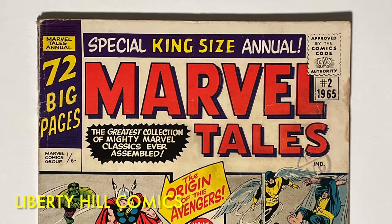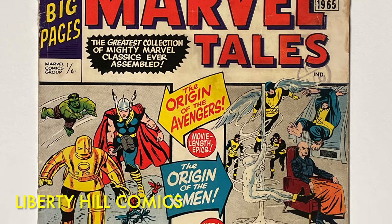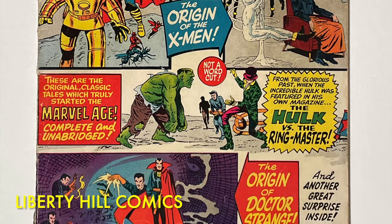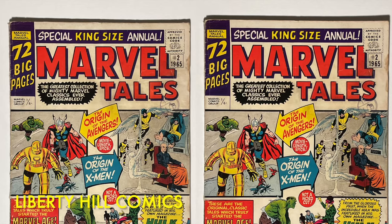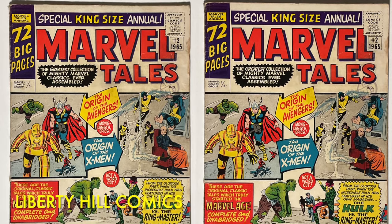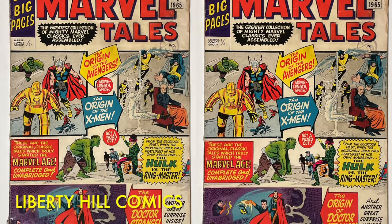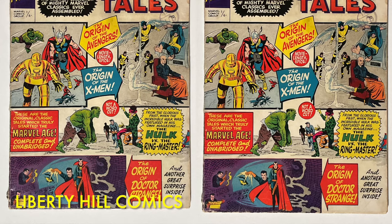Let's have a look at some stills. Here you can see this book has improved quite a bit — it's cleaner, it's flatter, it's brighter, and all around just has better eye appeal. It's definitely going to grade a bit higher. It does have those flaws that are going to keep the technical grade limited. Here in the side-by-side, you can see the befores on the left, the afters on the right. You can see how much soiling we removed — it's subtle, but the book on the right is flatter, brighter, presents better, and it's cleaner looking.